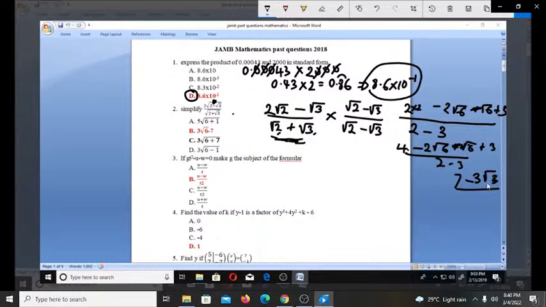So all over 2 minus 3 is minus 1. If you bring this down, it will give us minus 7 because of this minus, minus times plus, root 6. So this is the answer. If you put it another way, you can have it to be root 6 minus 7, which is this B that we have as the answer. So take note of this. It is very, very important.